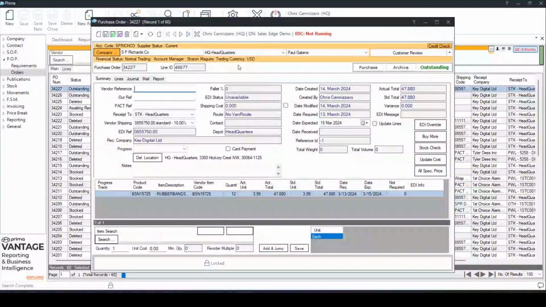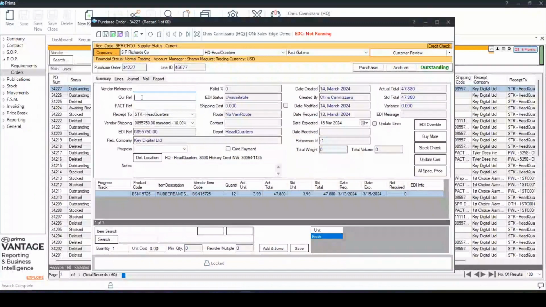Cool. So this is the purchase order. In the summary tab, it'll give you, of course, just a summary of everything on the purchase order. Some of the more important things on this page is going to be the vendor reference field right here. This is where you can type in the vendor's order number. So if SP or Ascendant give you their own order number, you can type that in here. But if you do send it over to them via EDI, they'll put this for you in there automatically. So you don't have to touch this one in that case.